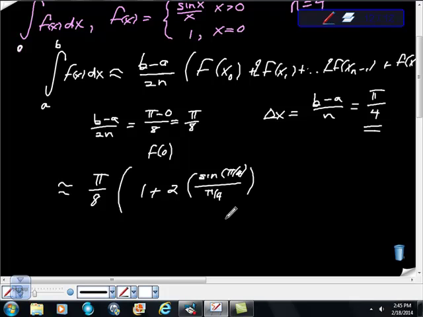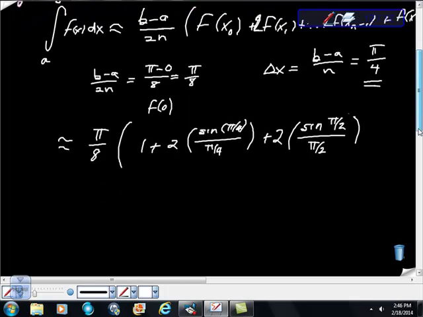All right? And pi fourths plus another pi fourths is 2 pi fourths. So here's the 2 from the pattern. So this 2 is this one and this one. So I have sine of 2 pi fourths, which of course I know is pi halves, but I just want you to see where I got it. I'm just incrementing: pi halves over pi halves. Remember, I'm going all the way out to pi, so I'm just making sure when to stop.